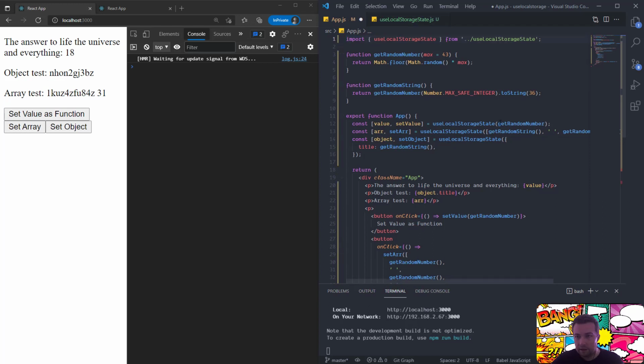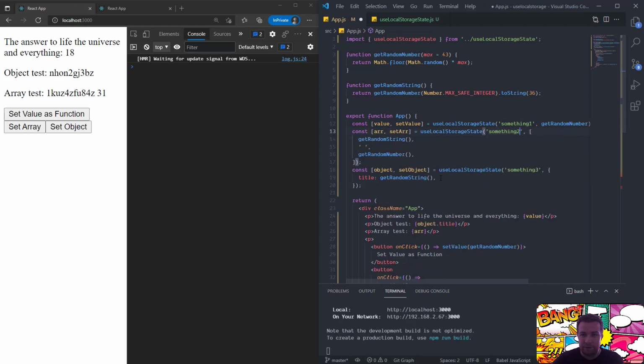But don't forget, useLocalStorageState also needs a key, and we are going to set a key here. We're gonna say something 1, and we're just gonna increment that number as we go further down into our code. I just don't have any kind of inspiration when it comes to naming these right now. Perfect.